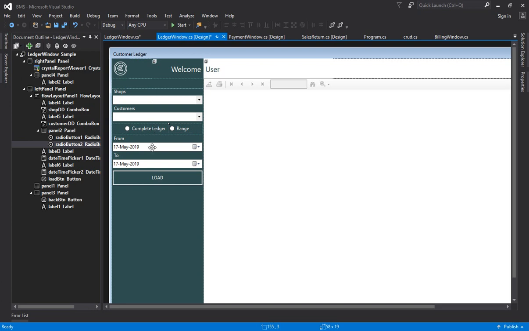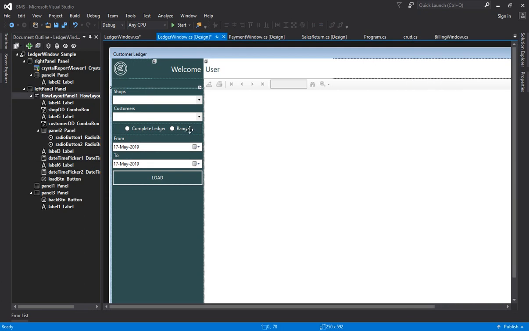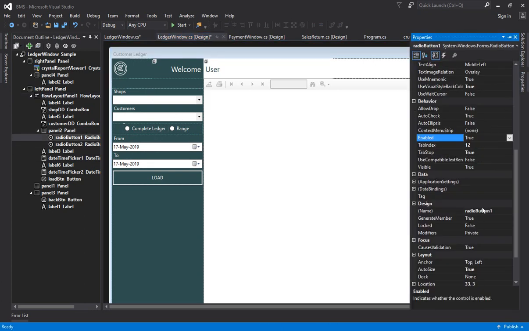Okay, so by default these two are disabled, so enabled false. Okay, and now when you select this range, first give the names. That's my all RB, and that's my range RB.